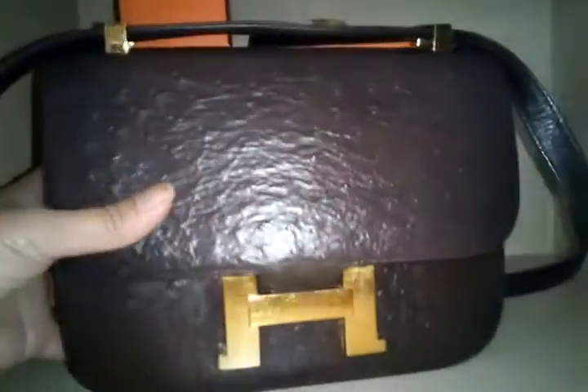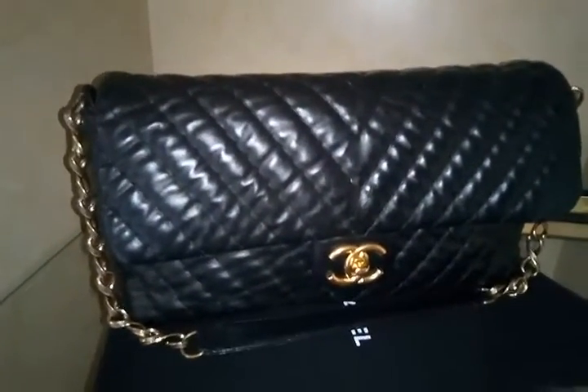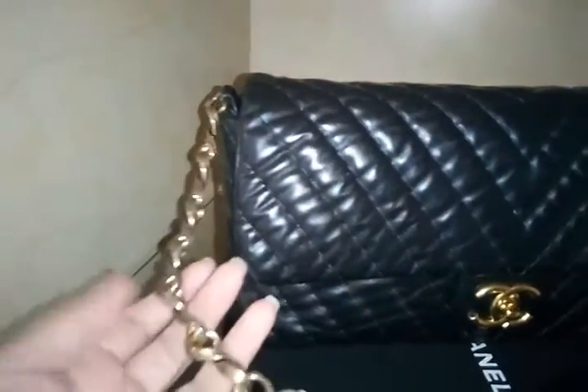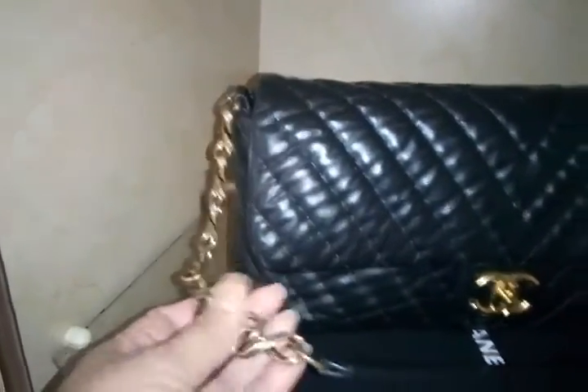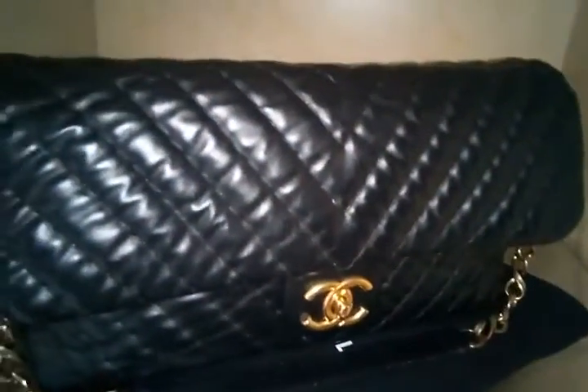Let's move on to Chanel. This is my classic Chanel Chevron — it has an antiqued brass hardware chain with comfortable leather straps that sit on your shoulders. I like this kind of leather; it's calfskin, like a coated leather, so it's not super high maintenance. I'd like to own the lambskin but it gets easily scratched.